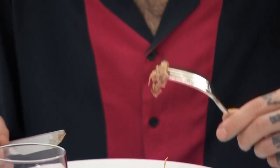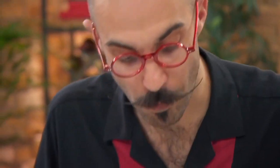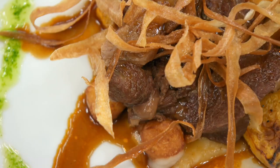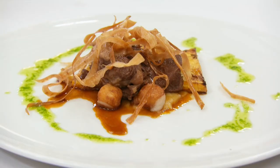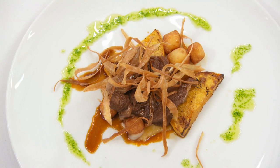The veal is so, so tender for an hour and 15 minutes — that's incredible. The texture is phenomenal. I'm loving the roasted butternut squash. The puree is lovely, and the crisps are lovely. That is perfect for me — everything was seasoned, I enjoyed the entire dish. The sauce is lovely and sticky. The pomme dauphine are light and delicious. Sweet parsnip across the top — it's fantastic with that veal cheek. That is an accomplished plate of food.